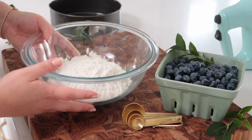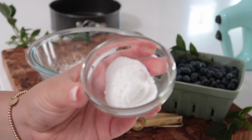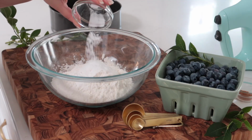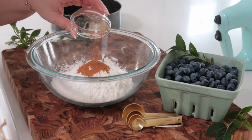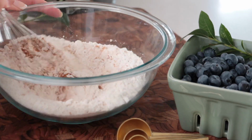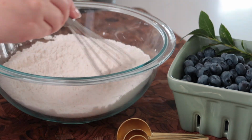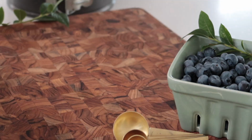So into a medium-sized bowl, I've added 2 cups of all-purpose flour, and then we're going to add some baking powder, baking soda, and some cinnamon for a delicious warming flavor. And then we'll use a whisk to mix everything to combine. And I like to whisk this for about 2 minutes to ensure that all of the dry ingredients are evenly combined throughout the dry mixture. And once that's done, we'll set the dry mixture aside for later.